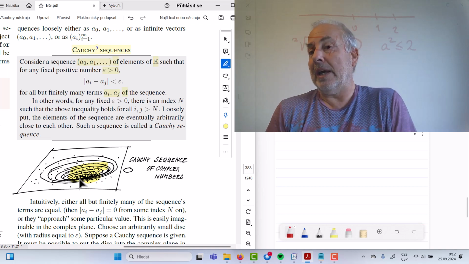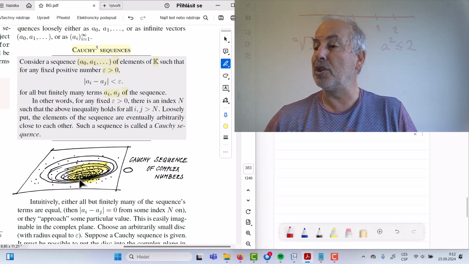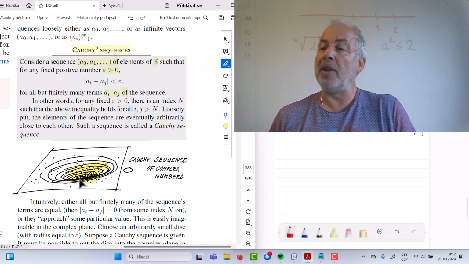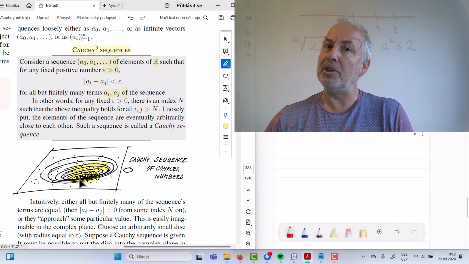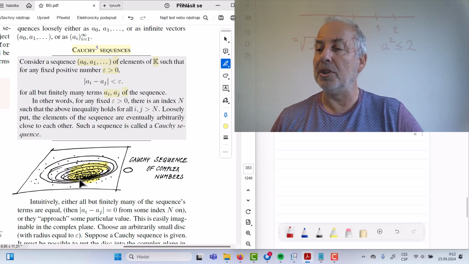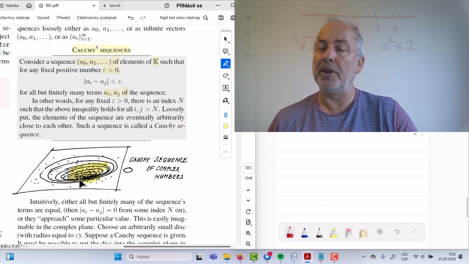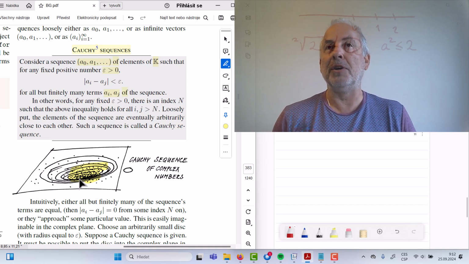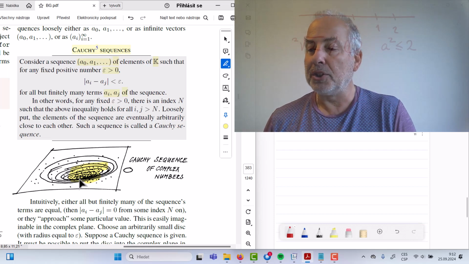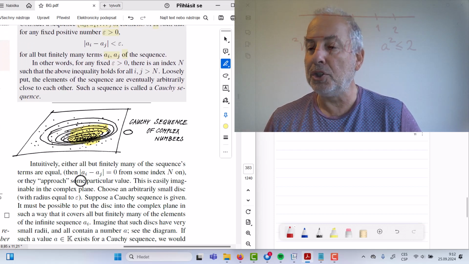But actually, it possibly doesn't exist there, like with the square root of 2, right? I can have a sequence of numbers which approaches the square root of 2 from below, taking bigger and bigger a's in the rationals. But there will be no rational number there which is the square root of 2. Therefore, in the rational numbers, such a sequence will not have a limit point. So these are the Cauchy sequences.